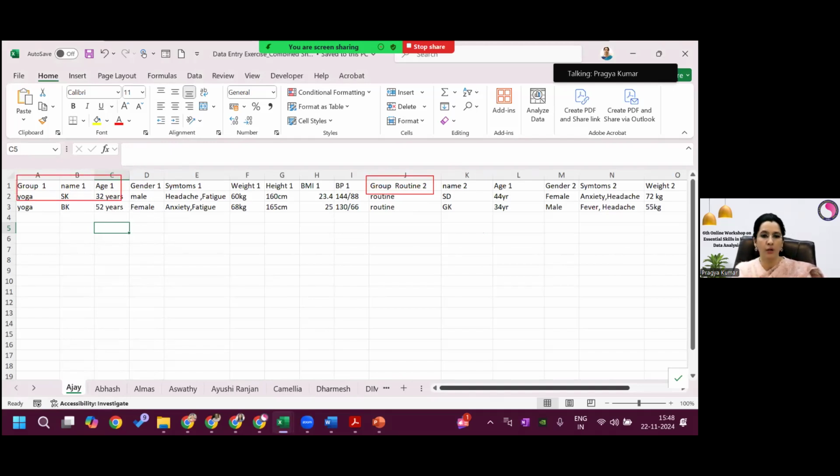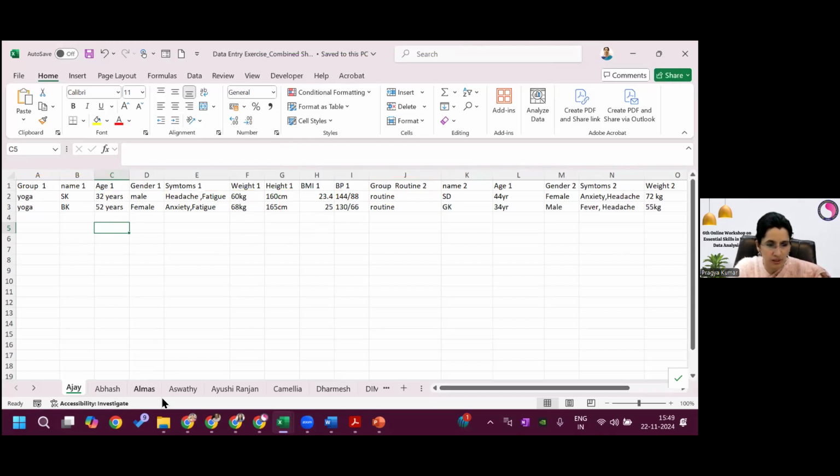Okay, so now you know, again, there are issues. He has entered like 60 kg and centimeter. Units should not be there whenever you enter the data. Again, symptoms: he has entered all symptoms by giving a comma. Also, years are written here. And BMI he has calculated. You can remove that, no need to calculate. You can do it at the end when you have entered all the data by putting in the formula. And this is BP also. You can see here that he has entered the diastolic and systolic together. Symptoms too. So this was Ajay's data.